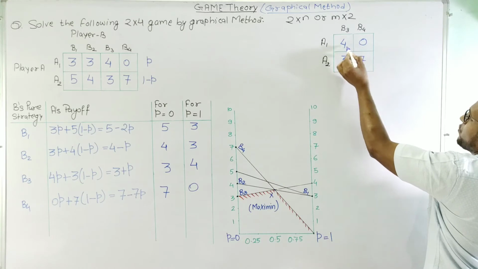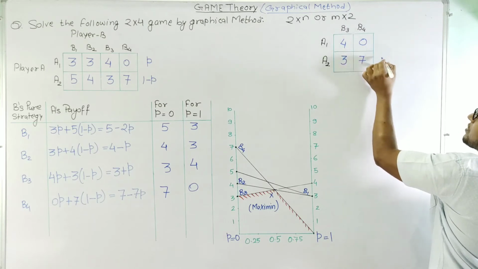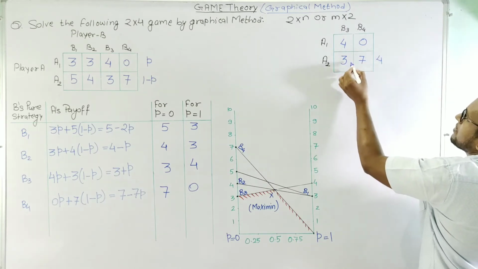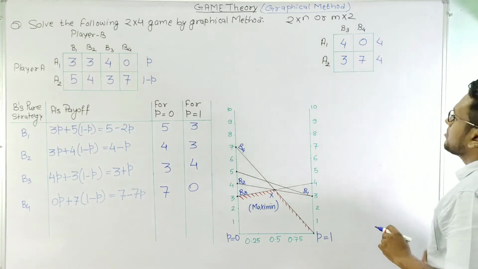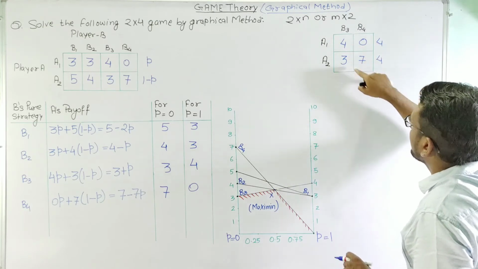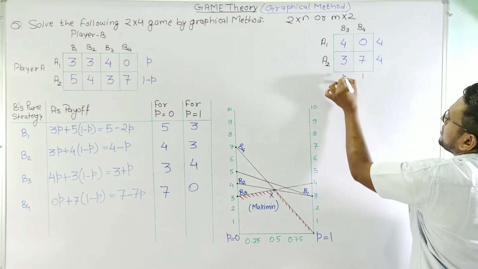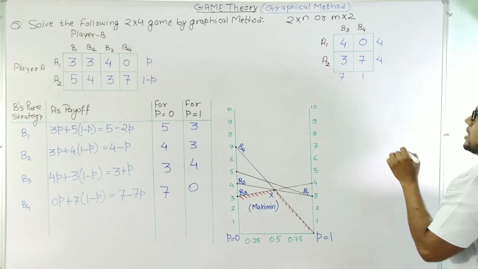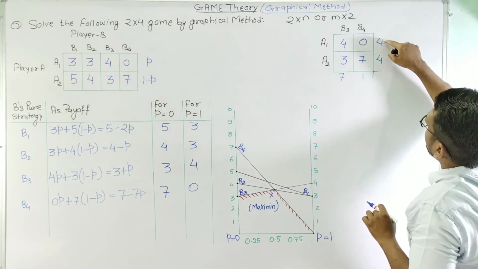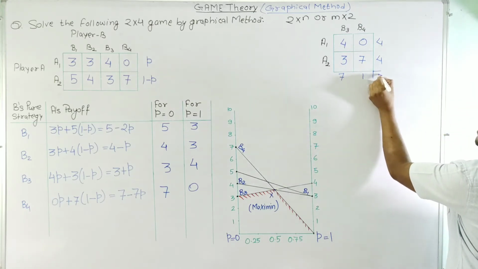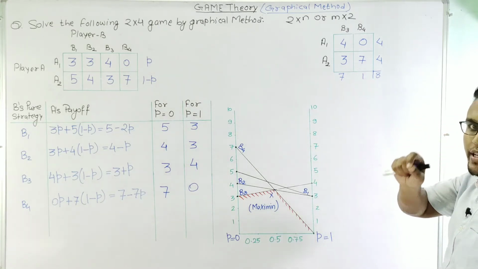For row 1 the difference is 4 minus 0, and we will write this difference against the opposite row. So this is 4, and we write 4 here. Similarly 7 minus 3 is 4, so we write 4 against the opposite row. The difference in column 1 is 4 minus 3, which is 1, and we write 1 against the opposite column. Similarly here 7 minus 0 is 7, and we write 7 against the opposite column. Now we can see that the sums of oddments vertically and horizontally are the same, coming as 8, and once this is the same, the value of the game for player A and player B is equal.